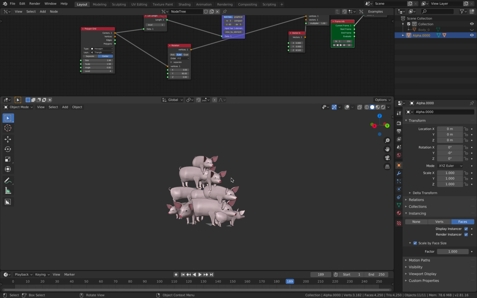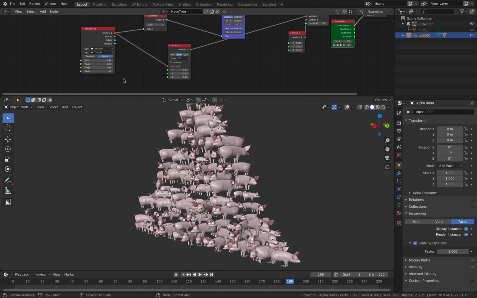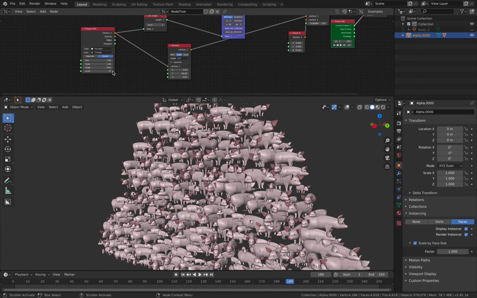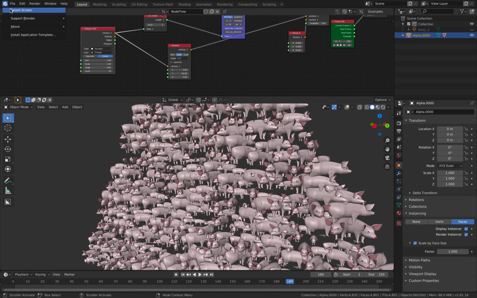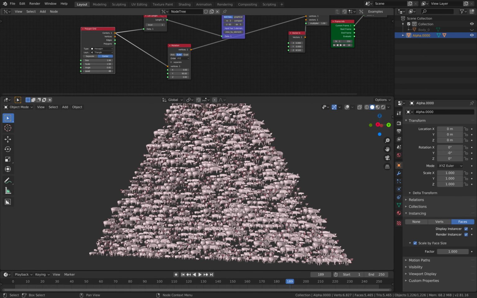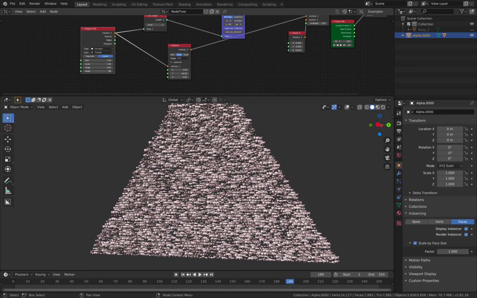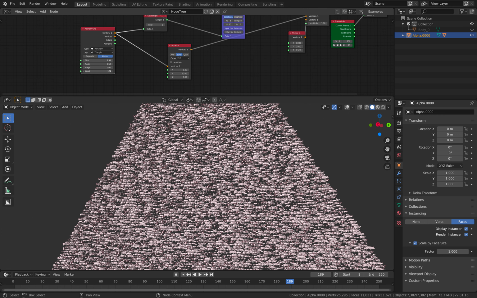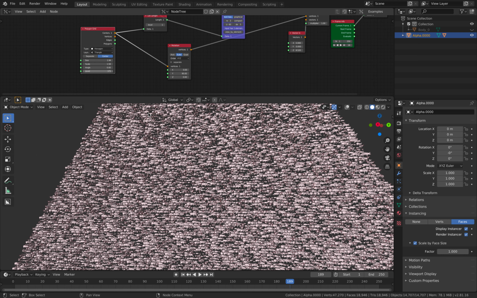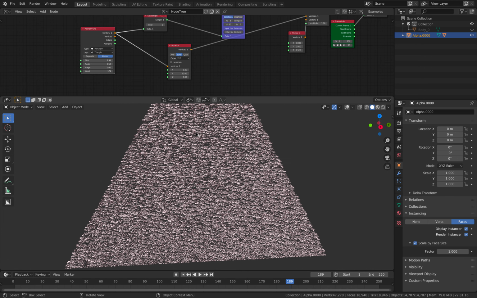So the pig is actually from Sketchfab. I'll show you the link and the credits later. But basically we can generate a lot of pigs this way. And I'm using Blender 2.81a, and you might notice there's a bit of stuttering with the interface. This is actually something that I noticed. If I'm using Blender 2.82 alpha, the performance is so much better, and I can go with really high numbers, and it still performs really fast.